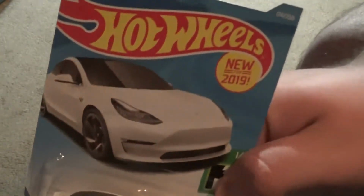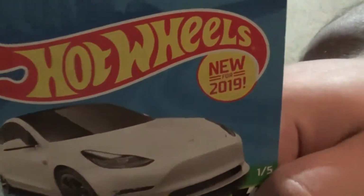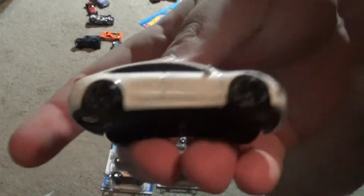Next up is another new for 2019 model that I'm really hoping can do well. Because as it turns out, a lot of the new for 2019 models that I had unboxed this whole year already was not going too well. But this right here is yet another Tesla model that's also from Tesla's lineup of current models around. This one's known as the Tesla Model 3, but I know it better as the Tesla Model B, keeping up with the fact that, well, Tesla has been naming their models after letters of our American alphabet.